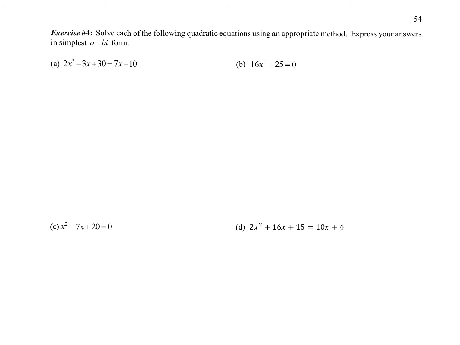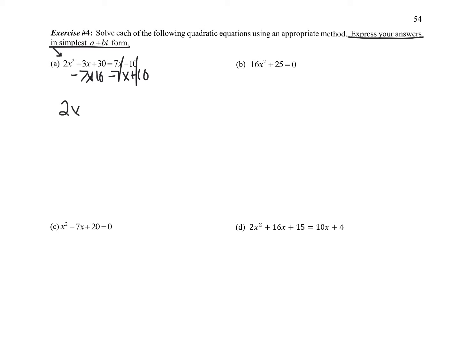On this page, we're going to go back and just do some final practice solving quadratics. Now, this section says express your answers in simplest a plus bi form, so I do know that all of these answers are going to be complex answers. For my first one, I don't have the equation equal to 0, but I see it's quadratic from the 2x squared, so I'm going to move over the 7x and the 10 to the other side of the equation so it does equal 0.